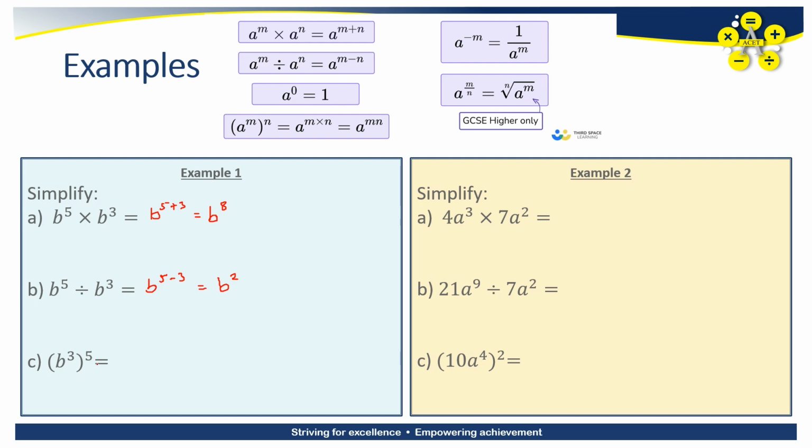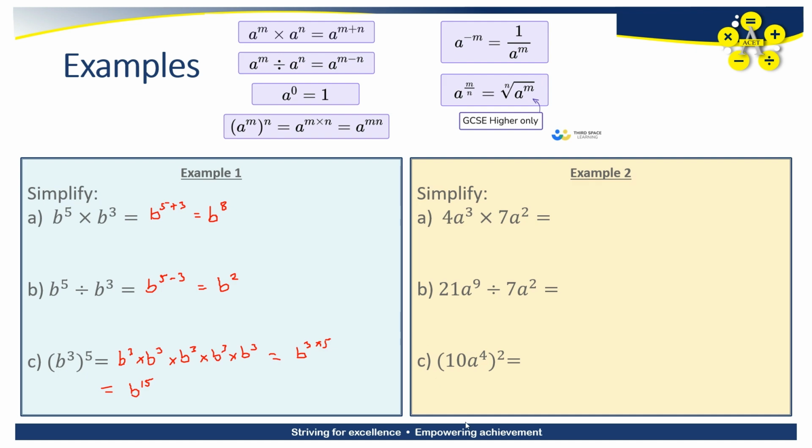And finally, I've got this b to the power of 3, all to the power of 5, and what that is doing is saying, well, that's b to the power of 3 times b to the power of 3 times b to the power of 3. So it's just saying that we're multiplying that 5 times. And remember, if we were to multiply this, we would add those powers. So 3 plus 3 plus 3 plus 3 plus 3 gives me 15. And that's what that shortcut is about. We can just multiply this. So we can say this is the same as b to the 3 multiplied by 5. And that is the shortcut to getting this 15.